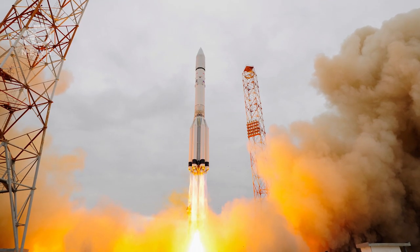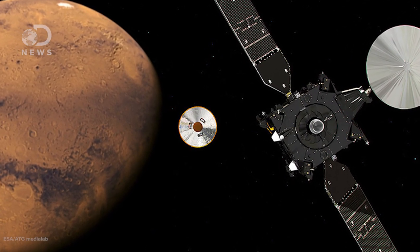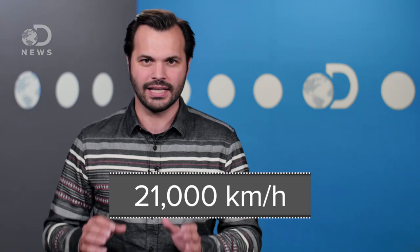It's taken that first half of the ExoMars mission seven months to reach the Red Planet, but once it arrives, that's when things get really exciting. First, Schiaparelli detaches, and after a three-day coast to Mars, it will reach the Red Planet's upper atmosphere traveling an incredible 13,000 miles an hour. At that speed, you could go from Los Angeles to San Francisco in a little over a minute and a half.